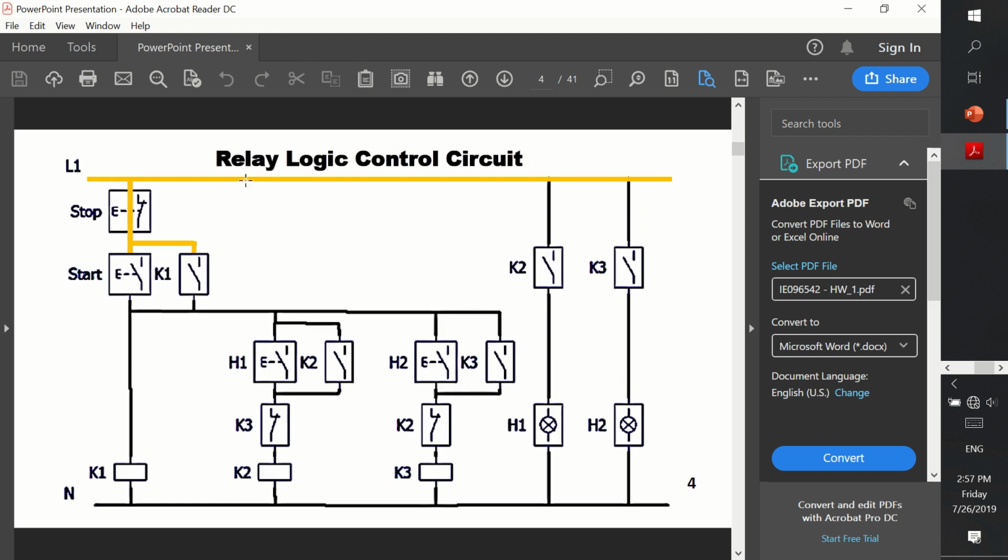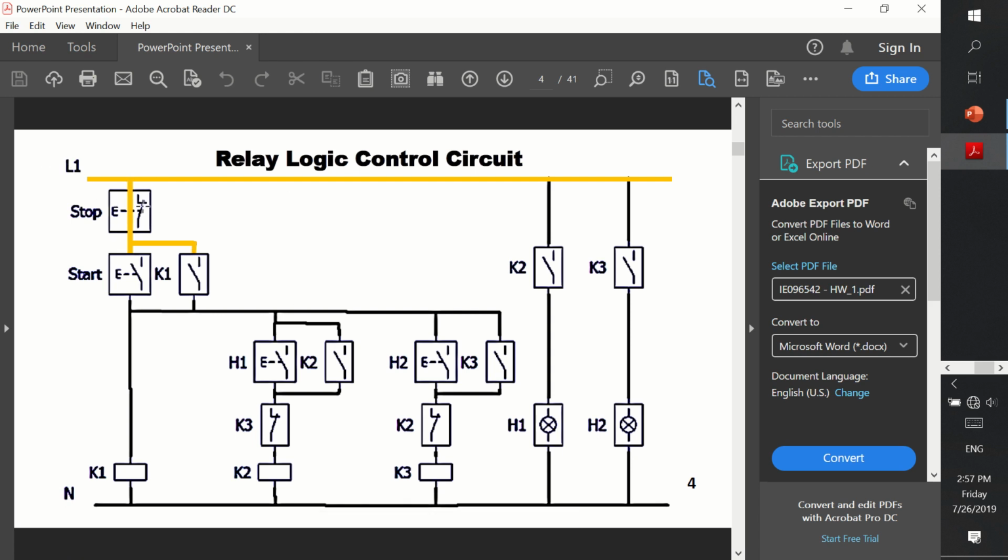So in order to understand the concept of relay logic control, this is an animation prepared for my students so that they understand the flow of the current. You can see here the line in blue, the line in yellow actually represents the current flow. As you can see here, we need to establish a closed path between L1 and the N, whether they are AC or DC, we don't care at this moment.